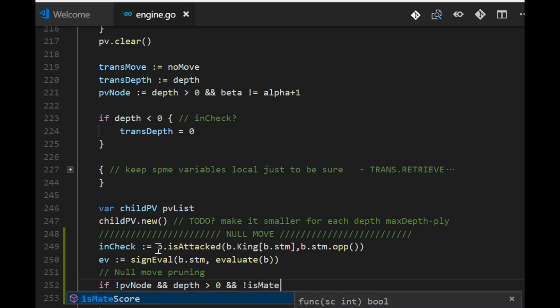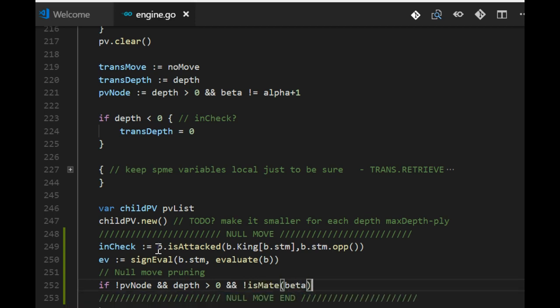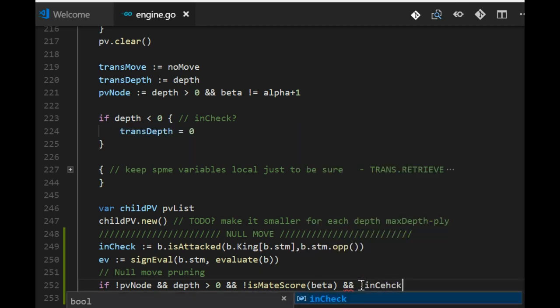And then if it's a mate score, we know that we are searching for mate, and we will not try any null move in that case. And if we are in check, we will not do it either.